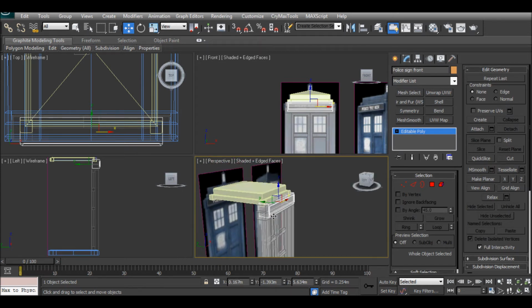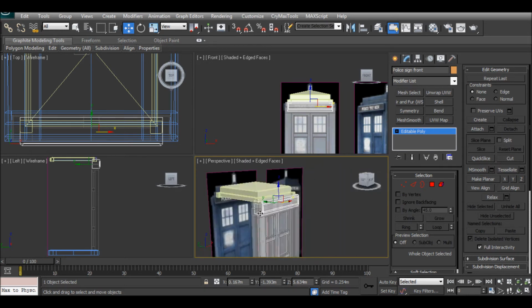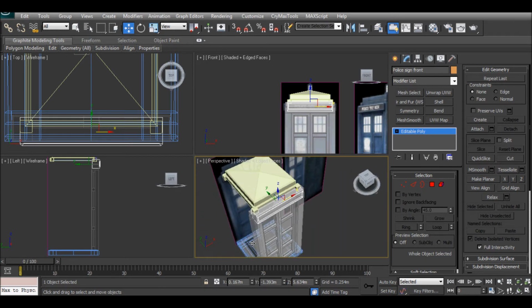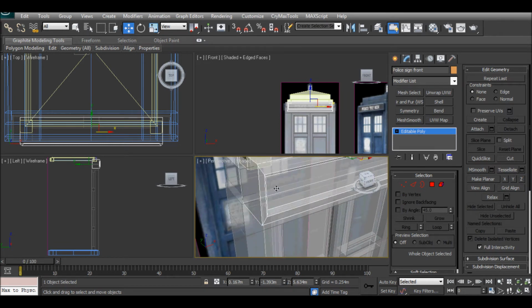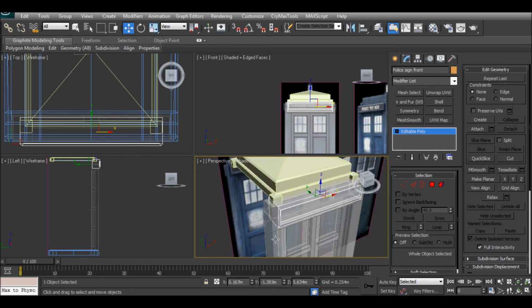So here we go, we've got this bit looking nice. We need to make this block intersect with this bit here.